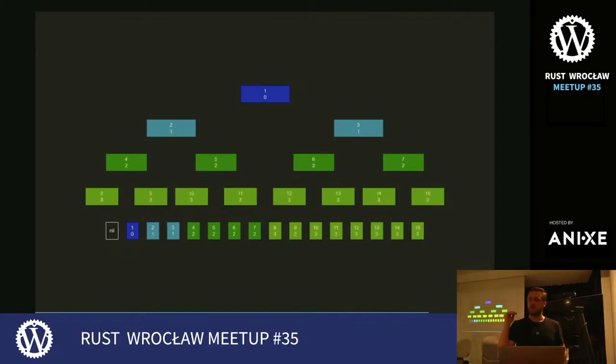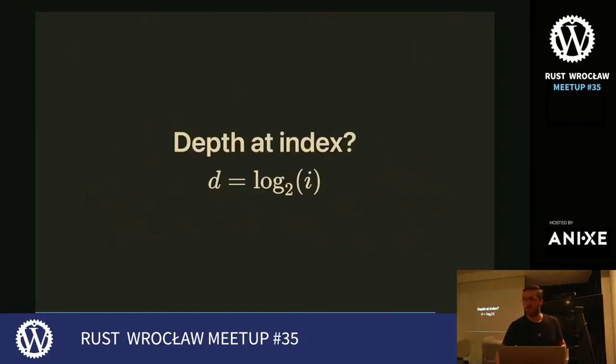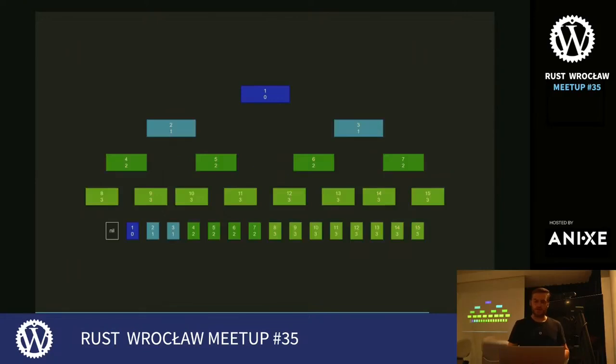Here on the top, you have the index of the node in the tree, and below it is the depth. And I want you to pay attention to the leftmost side of the tree, so the leftmost branch. Do you see a relation between the index of the tree and its depth? It's a logarithm, a floor of a logarithm of base 2, right? Because given that the next level starts with the next power of 2, it stands to reason that all the indices in this level, when logarithmed, will give you a power of 2 plus some decimal points.